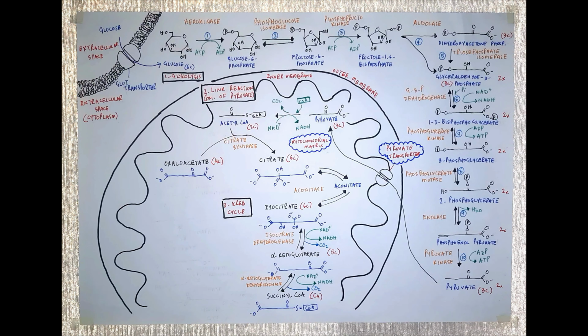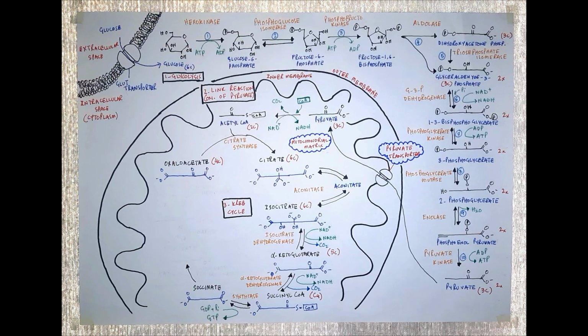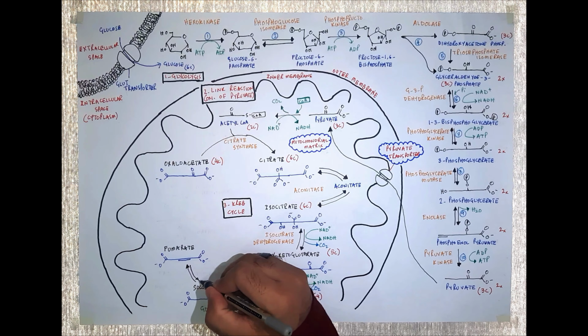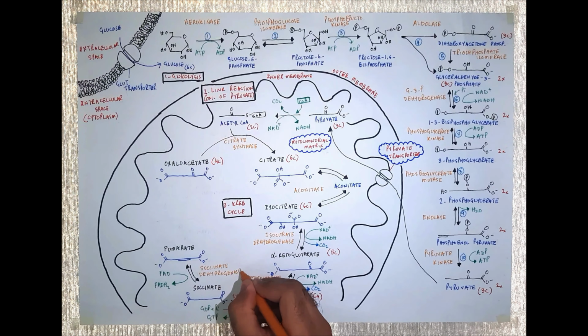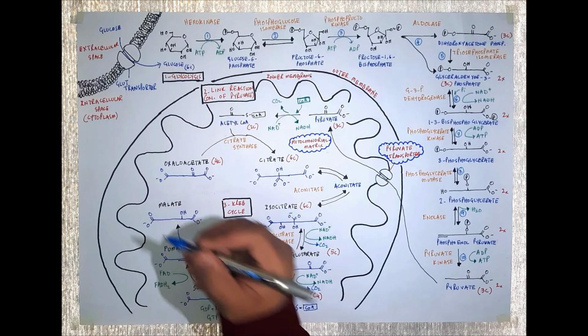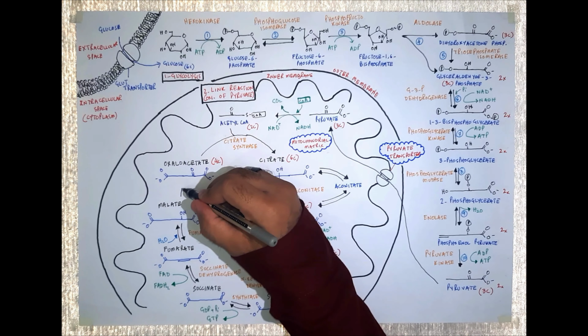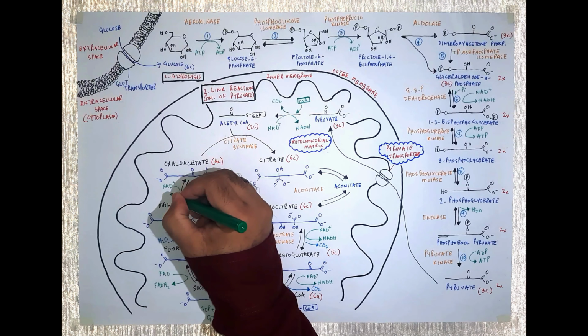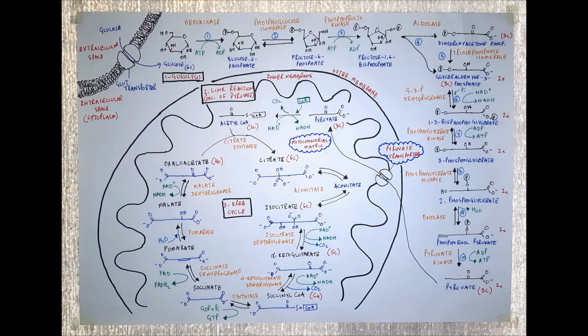Now, the succinyl-CoA is then converted into succinate with the release of energy in the form of GTP, which is similar to ATP. The enzyme used here is synthetase. We can say it as succinate synthase. Succinate is then converted into fumarate with the help of an enzyme called as succinate dehydrogenase. Now, this enzyme is present in the inner membrane of mitochondria. A molecule of FADH2 is released here. The next step is the conversion of fumarate into malate just by an addition of water molecule. The enzyme here is fumarase, and lastly malate is converted into oxaloacetate. We also get energy in this step in the form of NADH, and the enzyme used here is malate dehydrogenase. Now, this concludes the Kreb cycle.